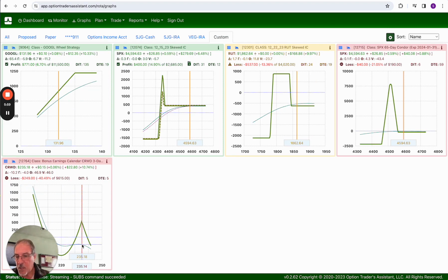And I do think that this one, likewise, maybe this week it'll start creeping up. It'll decay up into here into some level of profitability. Have to see on this one how the market ends up moving on it. But right now, my expectation is that the market will largely stay in a range and allow this to decay. If it does go against me to the downside or the upside, the long strike in this doesn't expire yet for another week. So I can even roll this thing out again, taking in more premium on that specific trade. So that's kind of the game plan on these.